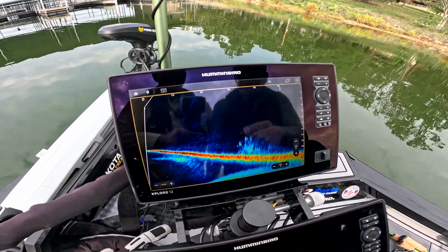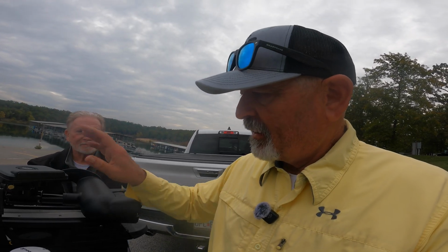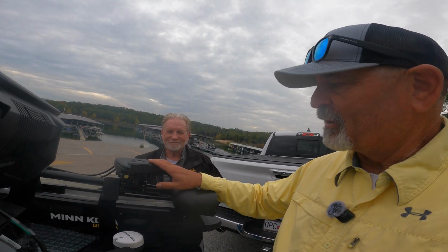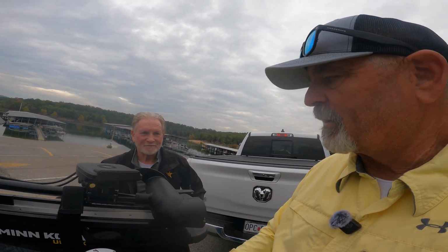The one thing we need to touch on is the transducer. What we did before we came out, JE showed us a little bit on how to adjust the transducer, so let's go to that right now. Right now we come back here and we were talking about the transducer. JE, this is a big thing right here. How do we first need to set this transducer up?